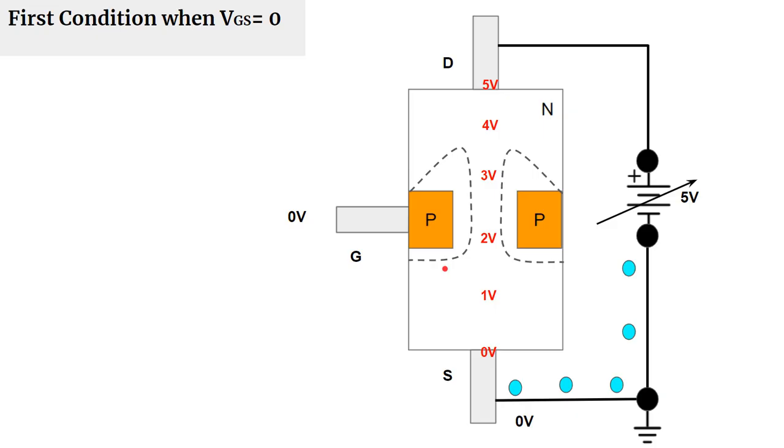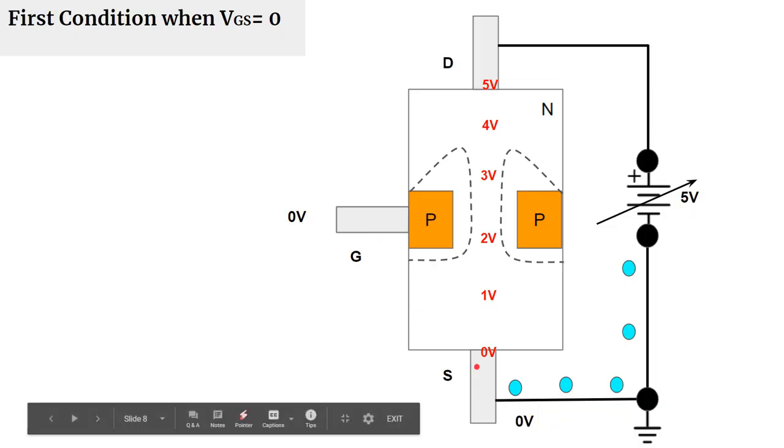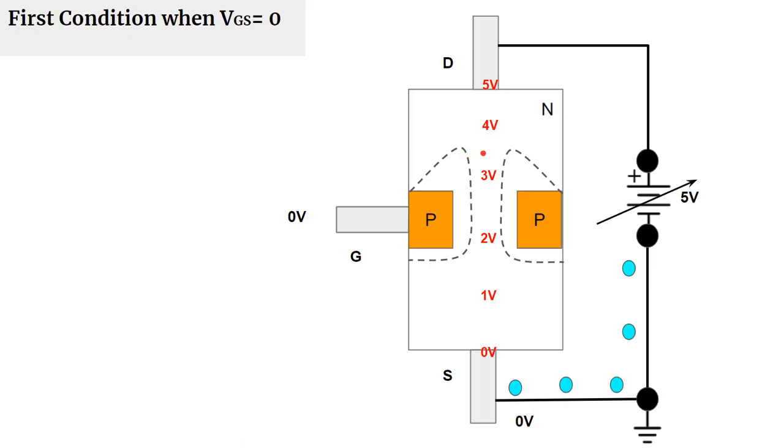Second important thing to notice, that because of this potential difference between the gate and the drain and the gate and the source, the change in potential difference is basically impacting the width of the p-n junctions. The p-n junction is expanded more towards the drain and less towards the source, because the potential difference towards the source is decreasing. You can observe here is 5 volt and here is 0 volt. So potential difference is high, 5 minus 0, 5. Here is 4 volt, here is 0 volt. Potential difference is 4 minus 0, 4 volt. 3 minus 0, 3 volt. 2 minus 0, 2 volt, and 1 minus 0, 1 volt and 0 volt.